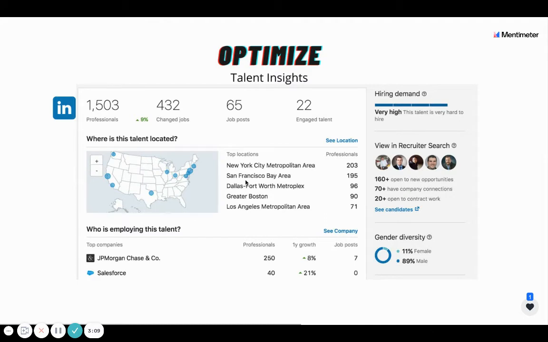So, partner with your branding and your marketing teams with this talent insights tool to really optimize your overall sourcing and recruiting strategy. And FYI, if you don't have a separate seat on your account for talent insights, there is a new tab in LinkedIn Recruiter that gives you a little bit of a sampler of this tool. So you can click on Insights within LinkedIn to check it out.